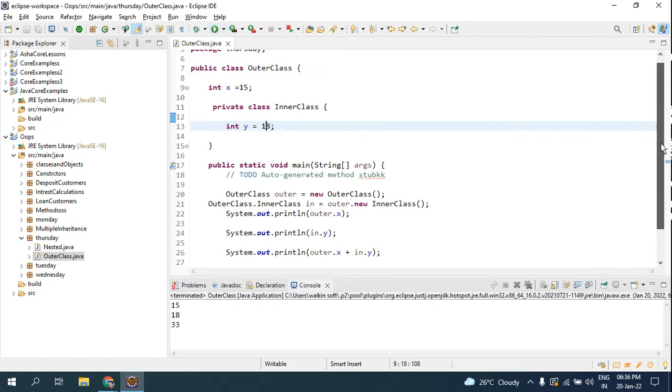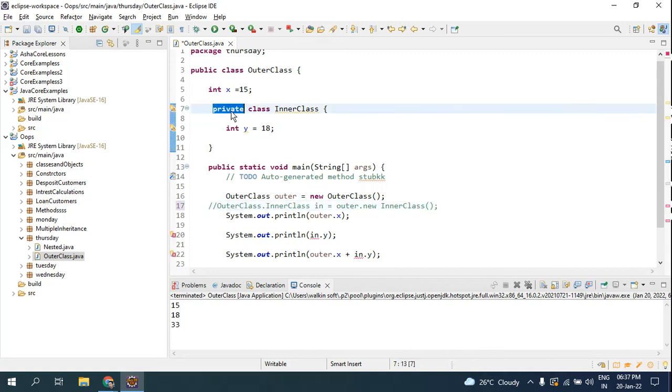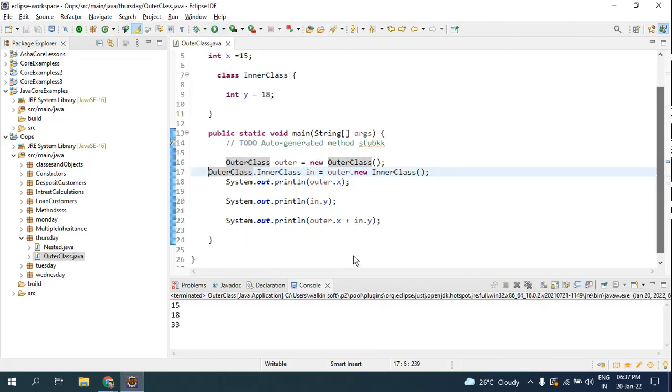Well, guys, I don't know why it is showing this. It should be showing the error, but it is running. I think my setup has gone wrong. But if your inner class is private, you cannot access this value. Right now you are able to access it because something in my setup has gone wrong. If the setup was correct, since this is a private class, you could not create this object, and it would give you an error. So once you use this private keyword in your inner class, it should be throwing you an error, but right now it is not, I think because of the setup configuration. I have installed some tools today, so based on that it is not giving the error.